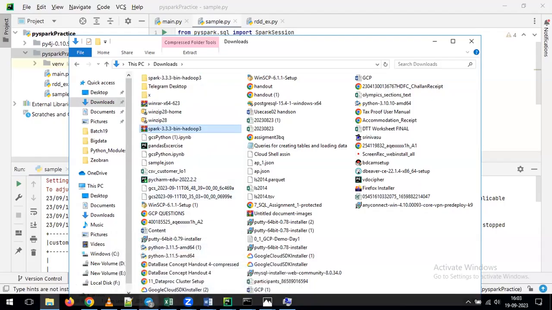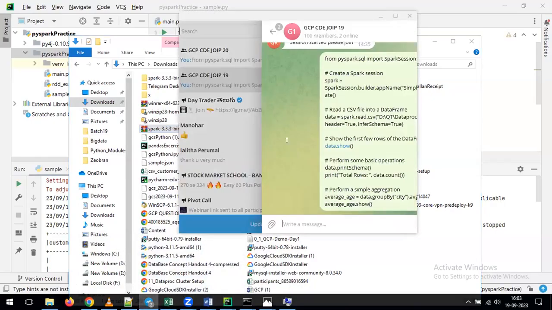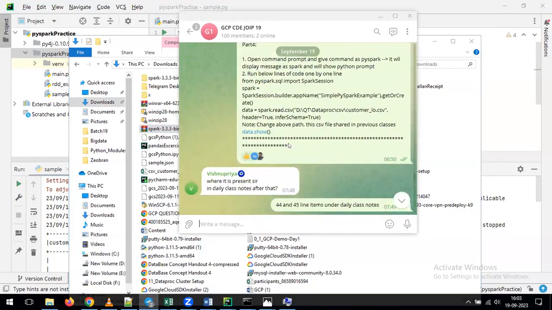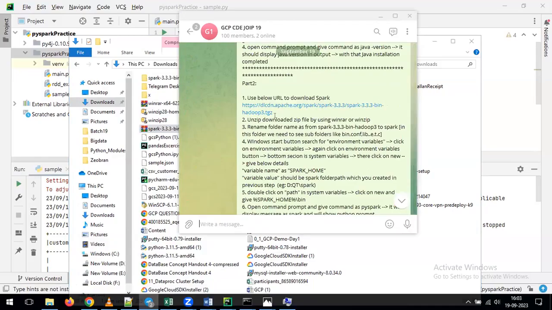If you see in the URL, you can see the name also. What is the name we are having? .tgz. So if it is .tgz, why would it download as a text file? It will load as a zip file only. Maybe you are making some mistake. Please verify that once.